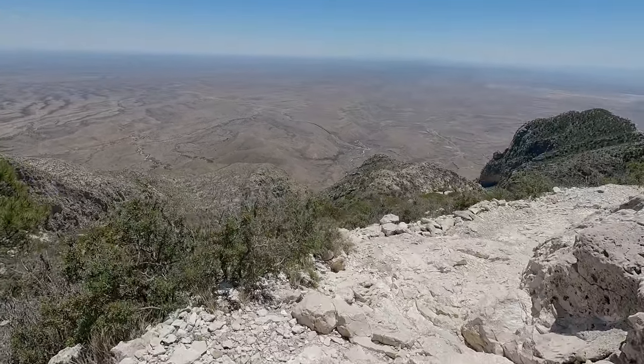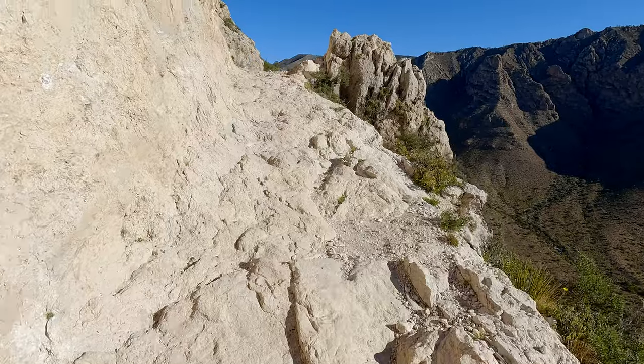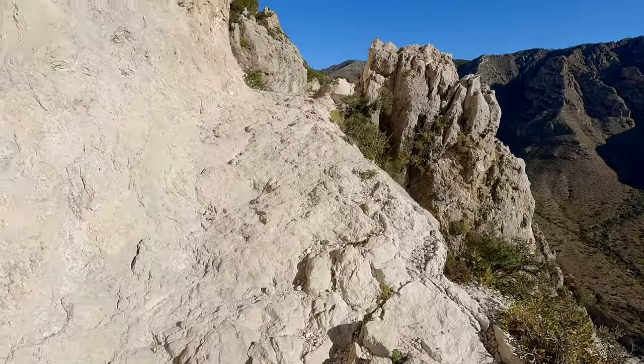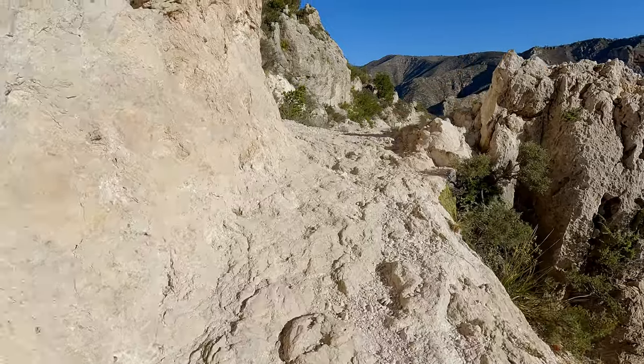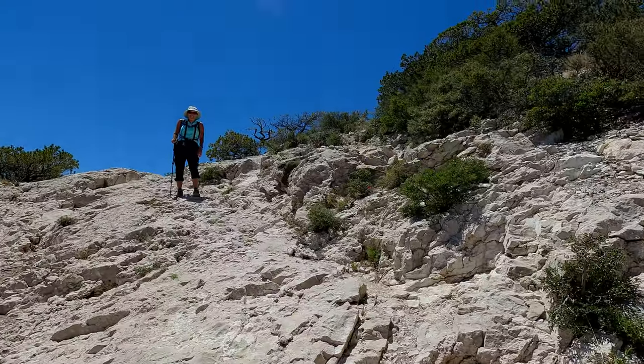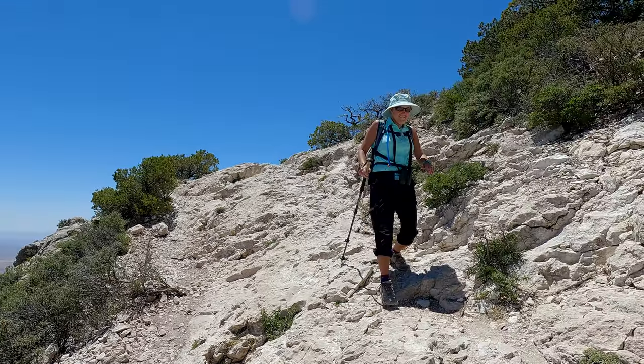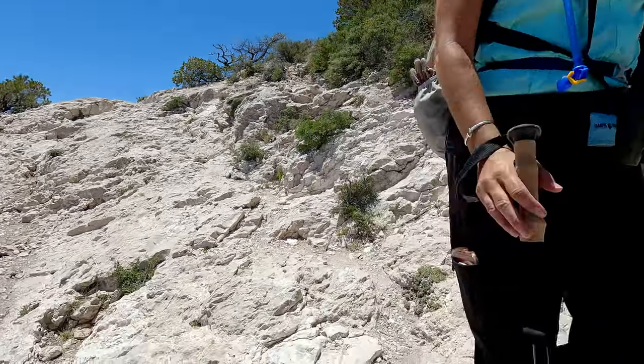It's a lot of switchbacks and a lot of leg day. Going down, I think, is a little worse because not only do you have rocks and slippery stuff, but your joints — your knees, ankles, toes — everything, that's a lot of work. I was shooting Jesse coming down because we were going to comment that on mile four coming back down, it's actually more technical than going up because of the rocks and you've got to watch your step. As I turned around to get footage of her, I managed to trip and fall — which is the fun little video blooper.